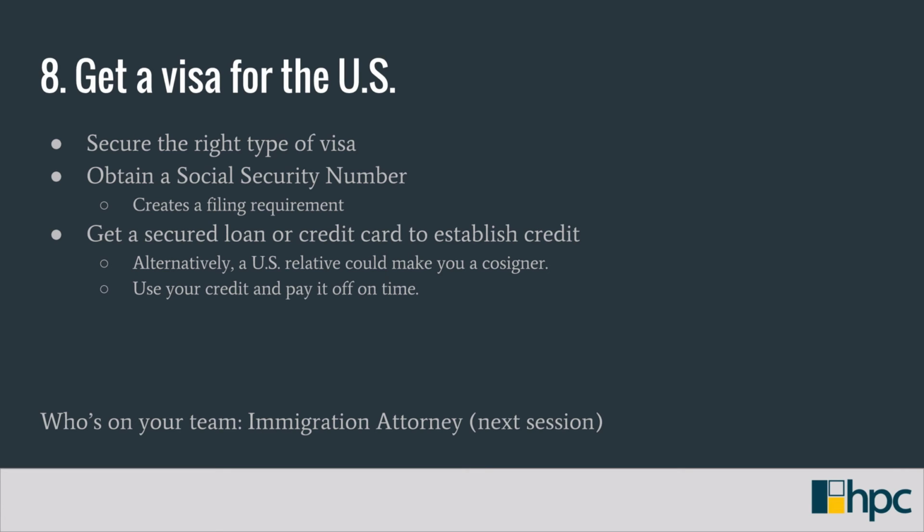And one way that you can do it, if you have a relative here, is get them to make you a cosigner on their card or one of their loans or something. If you do that early enough, that'll build up a credit history with a social. After a little bit of planning, you could do that even before you get here, and maybe have some credit when you get here. I didn't even think about that. Good point. Okay, all right.